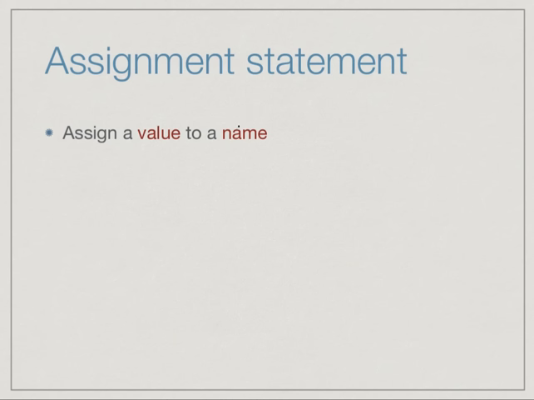So what is a statement? Well, the most basic statement in Python is to assign a value to a name. We have seen examples, and here are some examples. In the first statement, I is a name and it's assigned a value 5. In the second statement, j is a different name and it's assigned an expression 2 times I. So in this expression, the value of I will be substituted for the name I here. If I has not already been assigned a value before, Python would not know what to substitute for I and it would be flagged as an error.